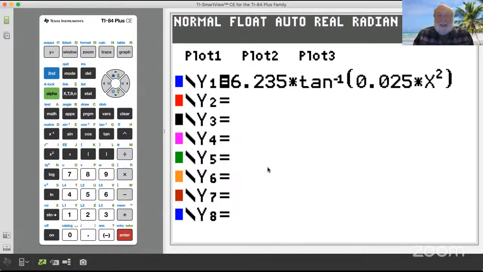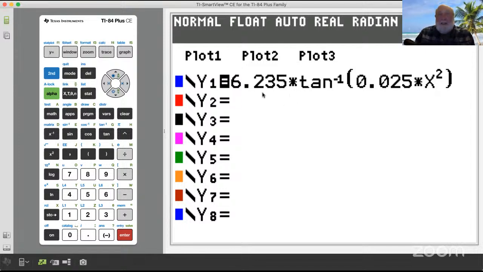Well, on this last problem Steve did, I was just going to show on the 84, but also give a little bit of advice on efficient calculator usage here. So I had already entered the function using x again instead of t for the variable. There it is. That's the function, our model.